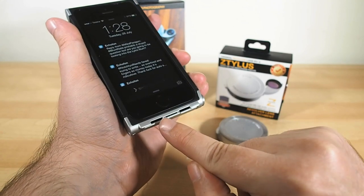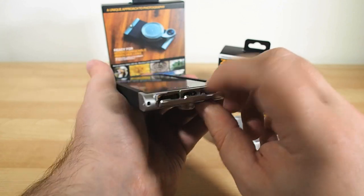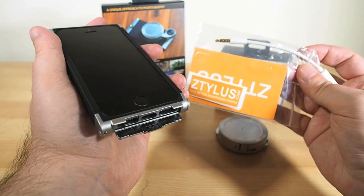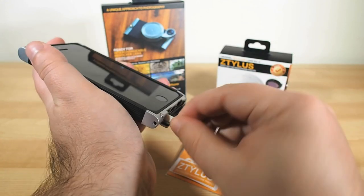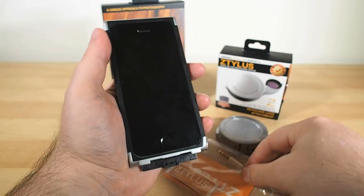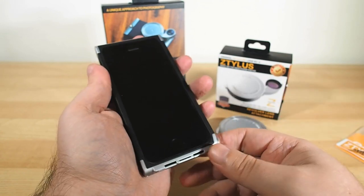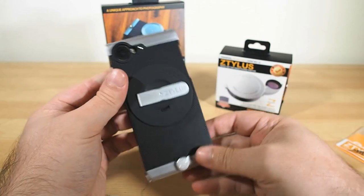The depth of this recess does pose the problem of making it more difficult to plug in headphones, but the Zetilus people realize this and they give you a little slim extension jumper cord to solve that problem for you. It's not the most elegant way around the issue, but it works perfectly well. The case even has a place to thread a wrist leash strap through, which is handy to keep things nice and secure when you're on a photo walk and your phone needs to stay at the ready in your hand instead of going back into your pocket.